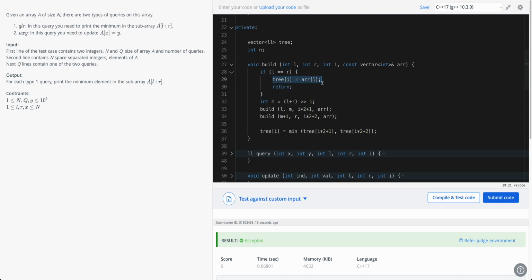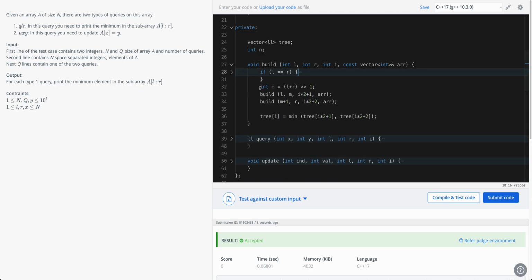We just assign the particular array element at that particular index in the tree. And after that, we just call build on the left. We build the left half of the segment tree, we build the right half of the segment tree, and then we just simply merge. Merging here just means finding the min of the left and the right child, right?